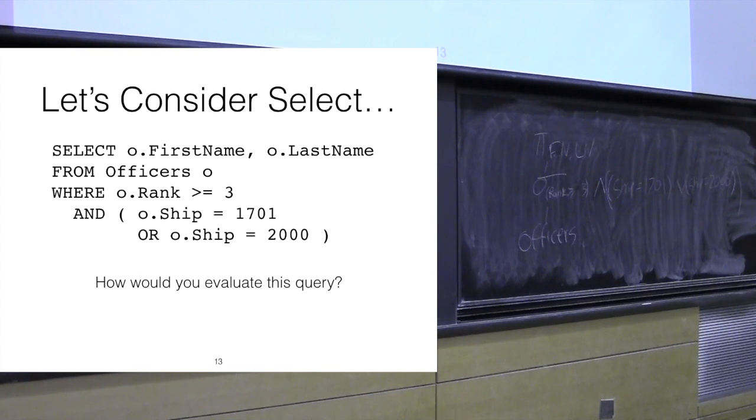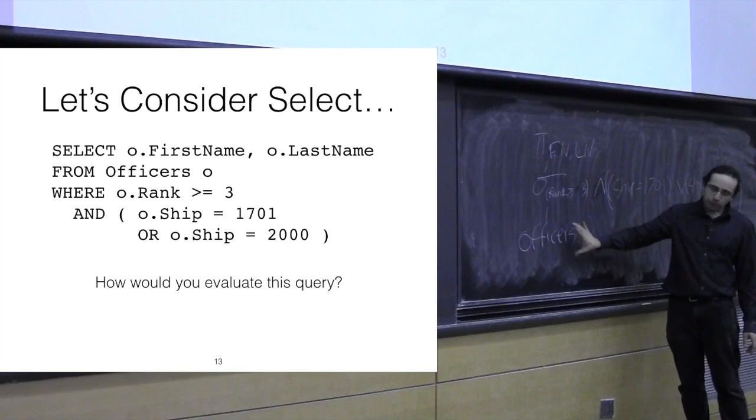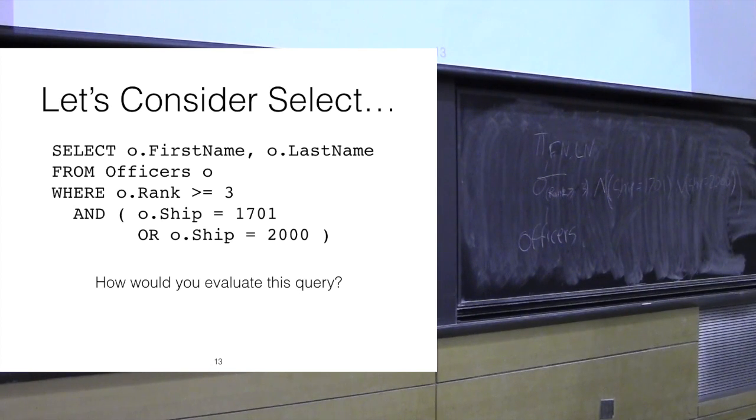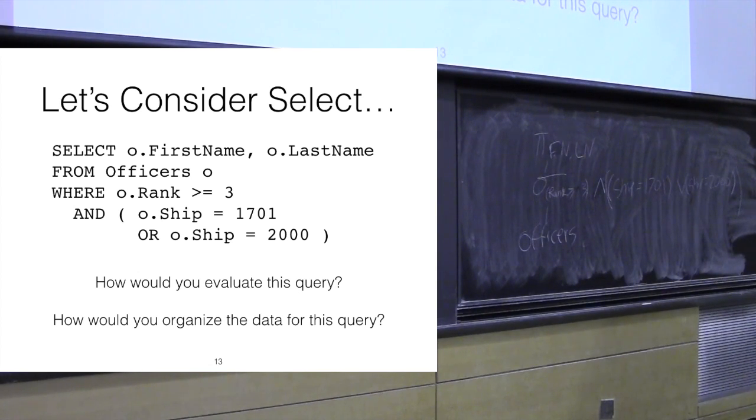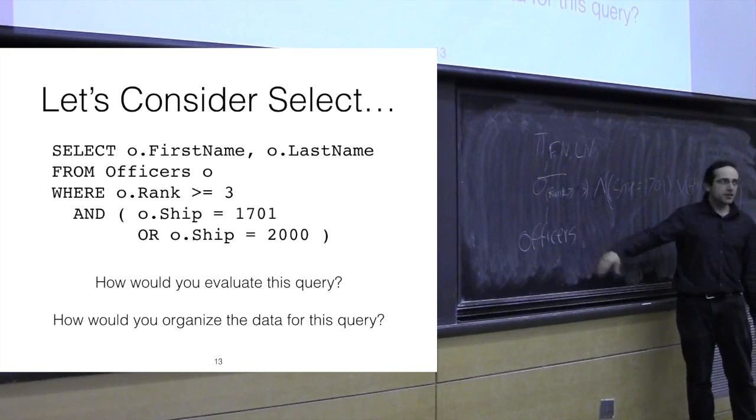In general, if I organize my data, depending on how I organize it, I can potentially evaluate queries much more efficiently. So one way to do that would be to sort everything on rank. Any other suggestions? Wouldn't that sorting take time? Yeah, exactly. So what I'm getting at here is, when the data first arrives, sometimes you can't do anything better than just scanning through it.